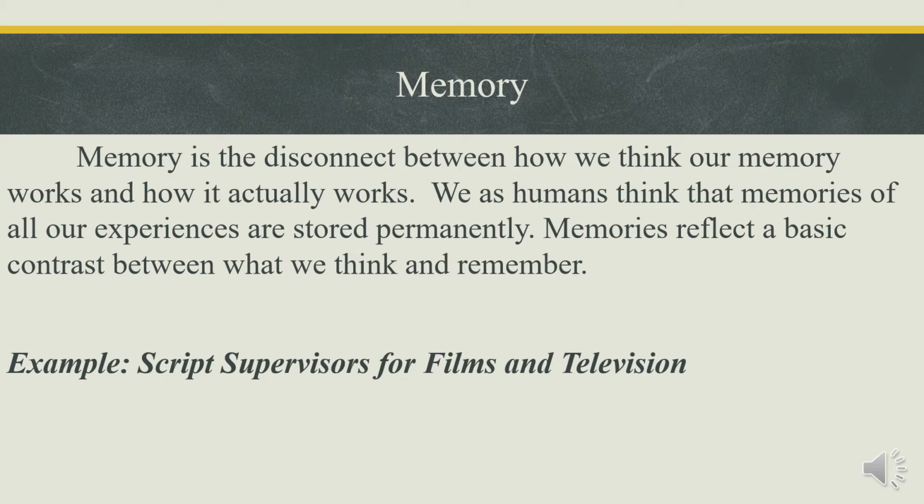Memory. Memory is the disconnect between how we think our memory works and how it actually works. We as humans think that memories of all our experiences are stored permanently. Memories reflect a basic contrast between what we think and remember. For example, script supervisors for films and television. Script supervisors in film and television work to make sure that the production has continuous verbal and visual integrity. They must ensure that when different takes and scenes are finally edited, the production does not contain distracting continuity errors.